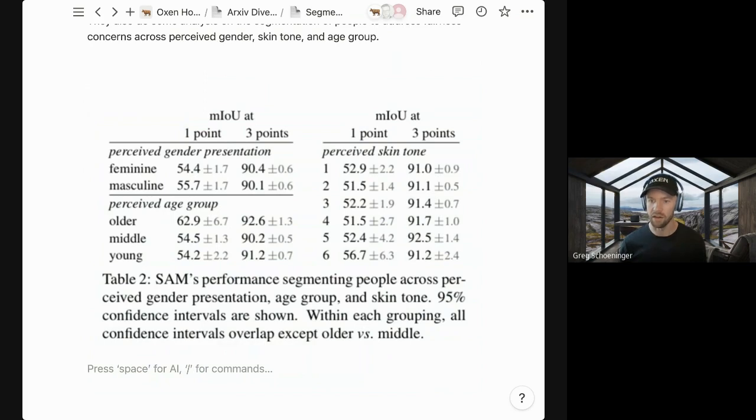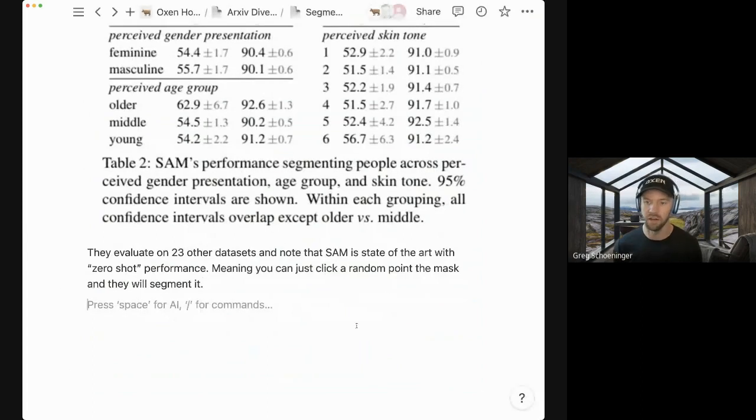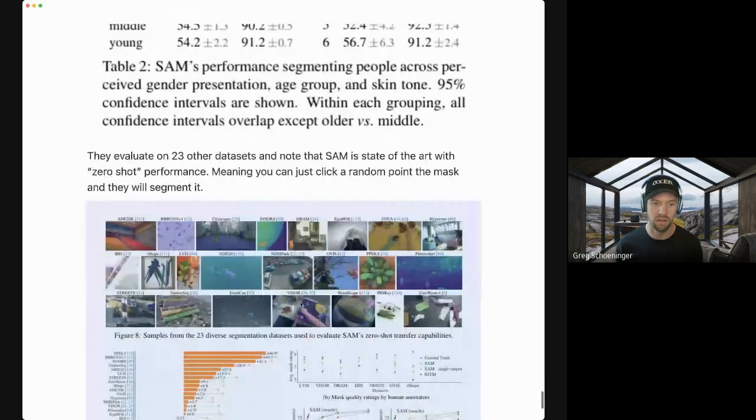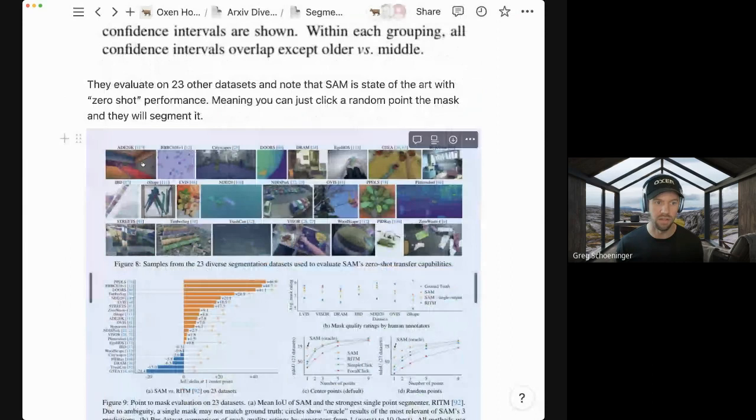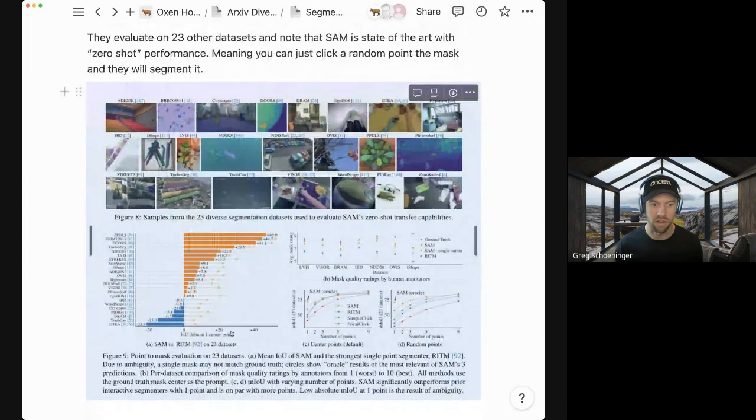They evaluate it on, there's actually 23 other data sets that they evaluated on, Ben. I forgot about this as well. So there is some gold standard data that you can do this against. And these are some of the names of the data sets for reference. They have some of their scores on there, but they say that this SAM model outperforms a lot of the models that are out there, even on a subset of labels that are in that data set.